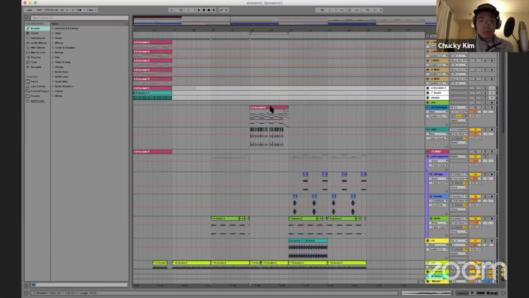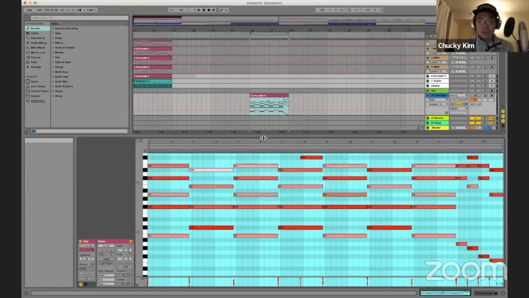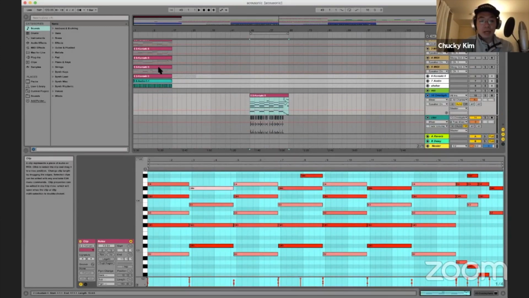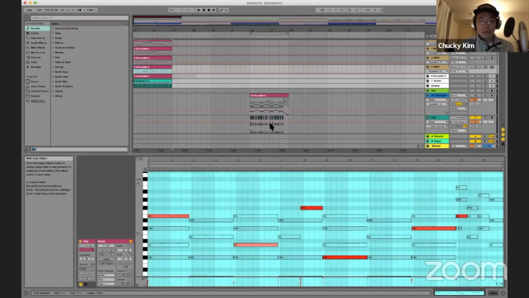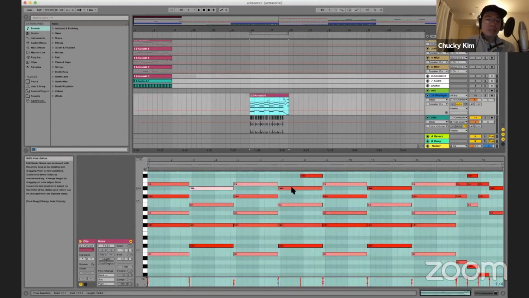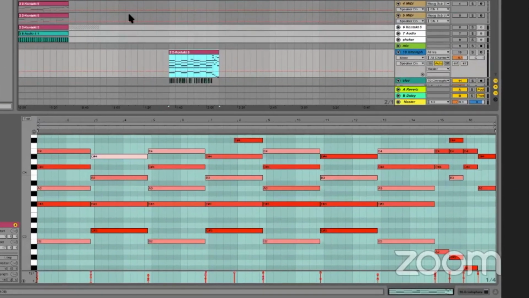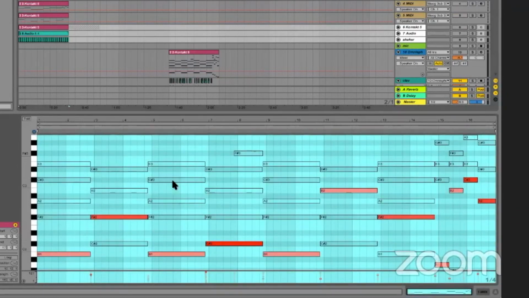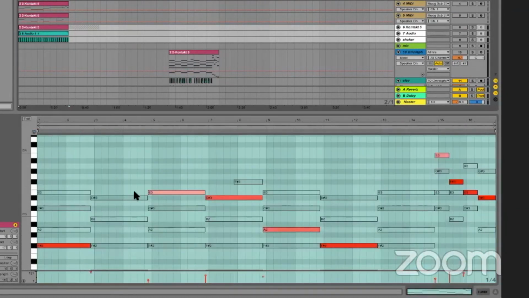a bunch of chords, right? So I played these chords out, right? And then what I did is that, now that I knew the maximum amount of notes that I would play per chord was around 5, I split up around 5 MIDI tracks and copy pasted everything. But then with each MIDI track, I would only highlight specific notes within that chord. And so every chord cluster has different notes highlighted.